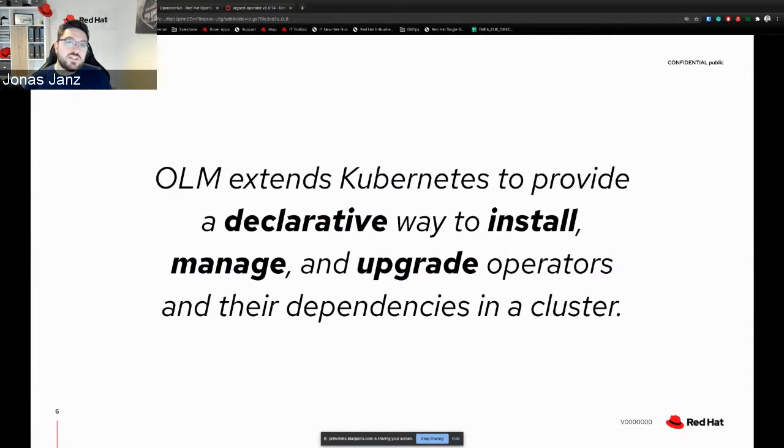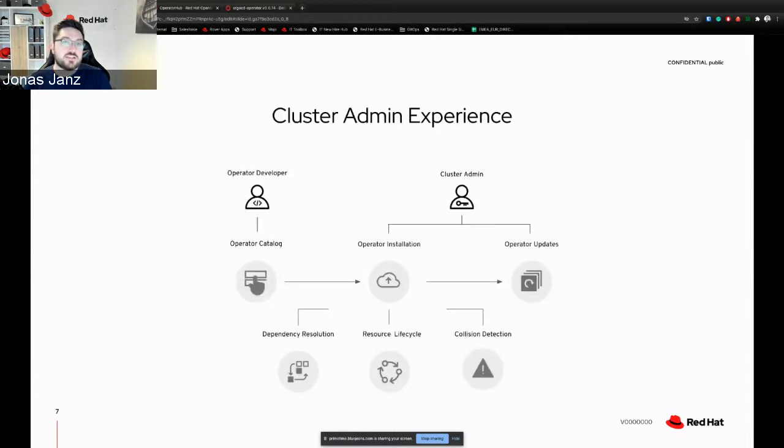So what we did is we introduced the Operator Lifecycle Manager, which basically gives you 2 experiences when using it. The first one is for the cluster administrators. As a cluster administrator, you basically want to observe what kind of operators are available in your cluster, and you want to manage that lifecycle.